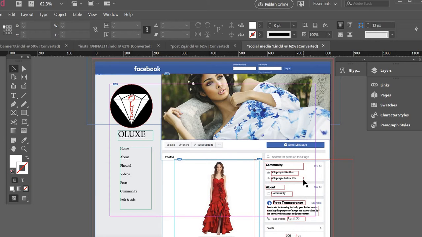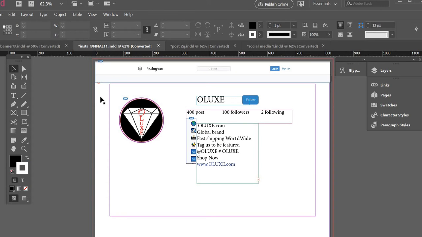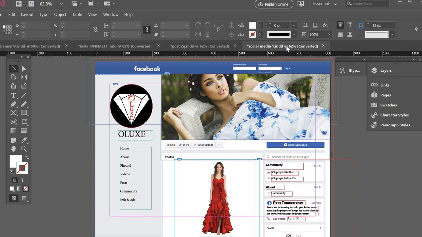That being said, for the actual desktop, you did a very good job with Facebook. Excellent job. But we're going to get into the opening parameters in a minute because I see a little bit of an issue. With Instagram, unfortunately, the banner's there, I'll give grades for that, but there's no content, which you admitted in the presentation. So it's not going to be really great grades for this, but I think everything else is going to compensate for it, so you're not going to feel that much of a pinch.